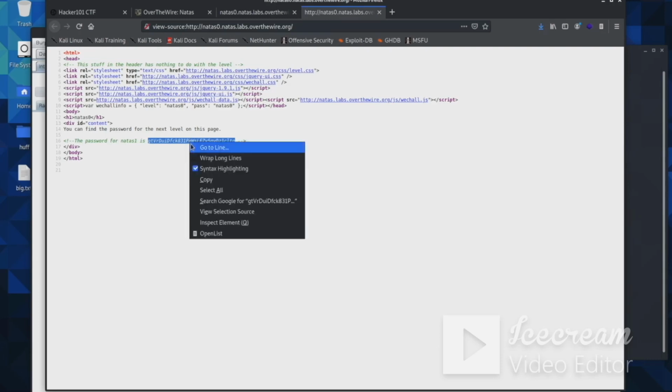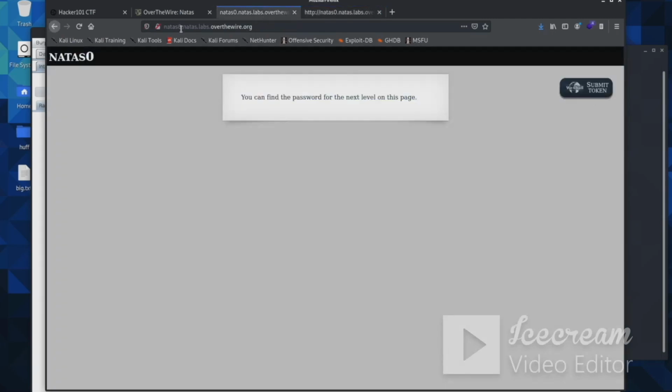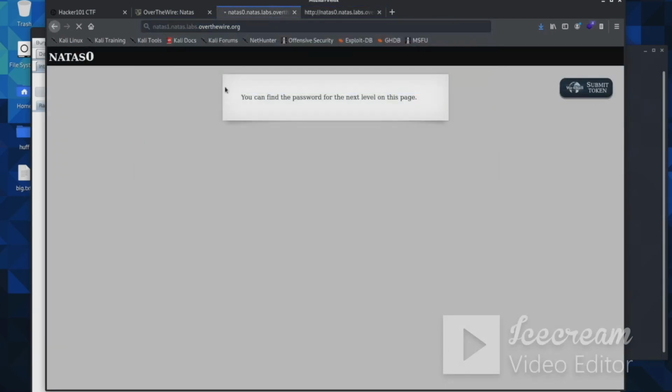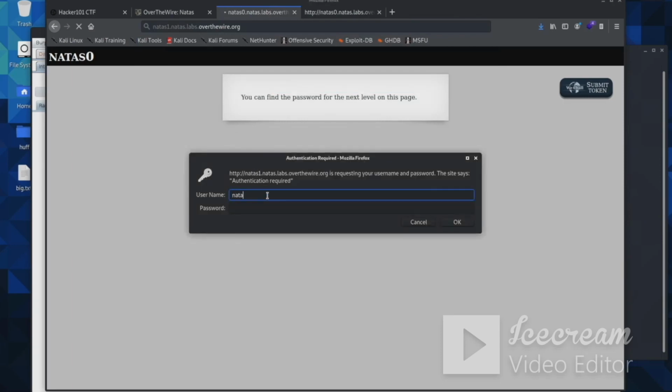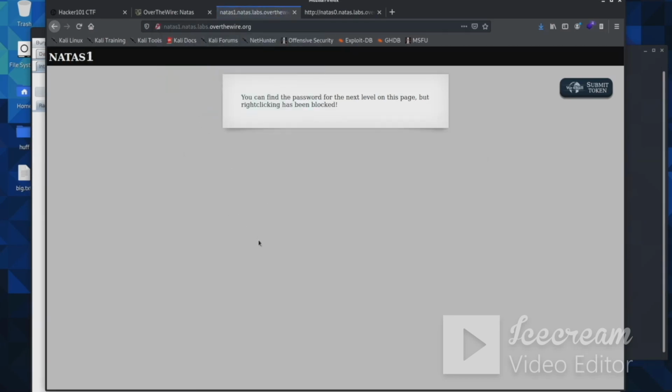So you can go ahead and copy this, and the way we get to the next level, if you remember, is come up here, go to Nodus, change this to 1. It will prompt us for the username, which is going to be Nodus1, and then our password, which we just found in that flag. We hit enter, and that takes us to the next level. If you want to try and solve this challenge, you can do that now. I'm going to stop this video and we will solve this challenge in the next lesson.